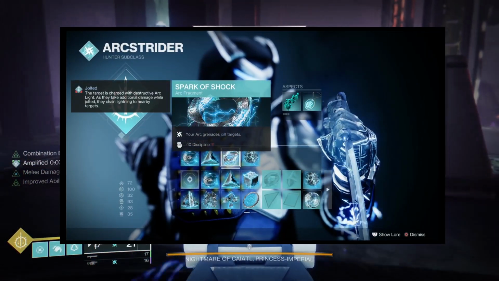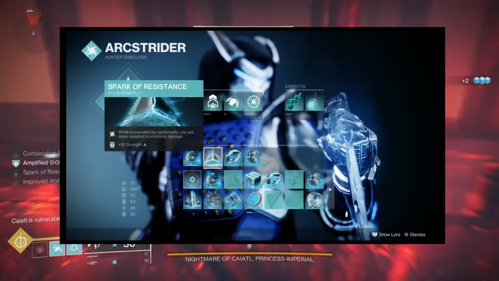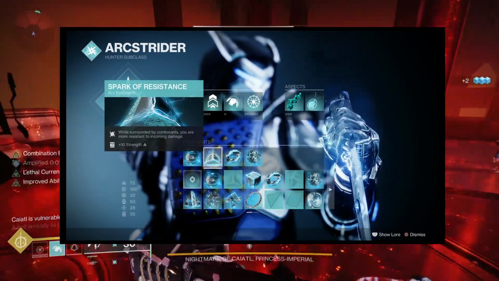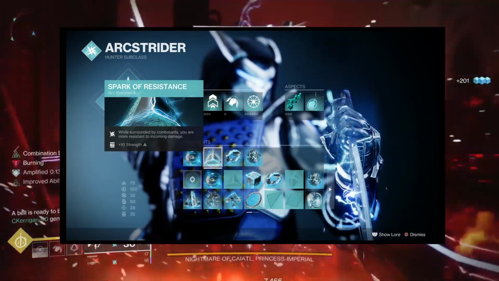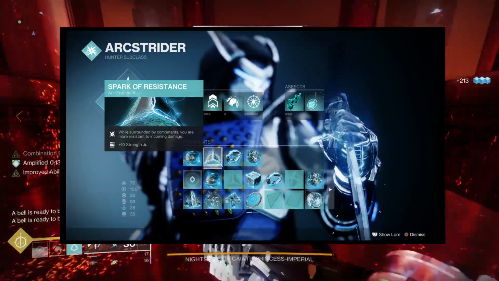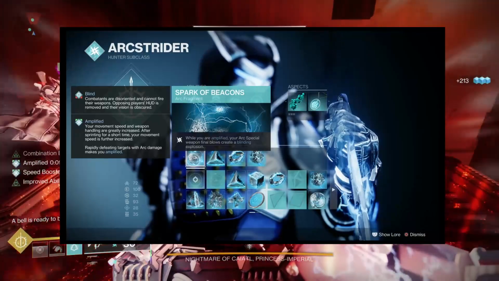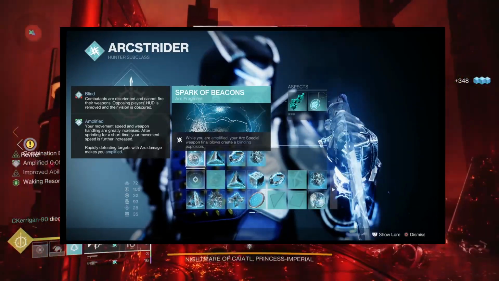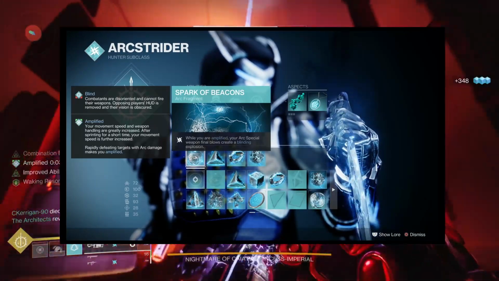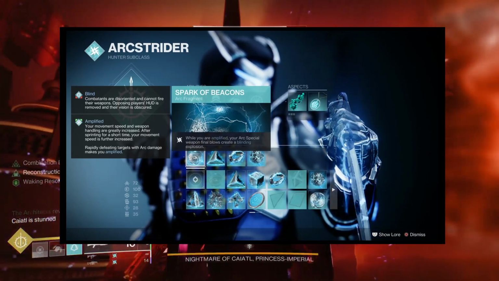For the next one, we have Spark of Shock. Your Arc Grenade bolt jolts targets. Spark of Resistance: while surrounded by combatants, you are more resistant to incoming damage. This is super helpful with that +10 strength, as well as keeping you alive, because you're going to be in the thick of it. And finally, the Spark of Beacons. While you are amplified, your special weapon Final Blows create a blinding explosion. This is kind of nice, again keeping you in the fight, keeping those guys off you, also allowing you to close the distance without taking too much damage.